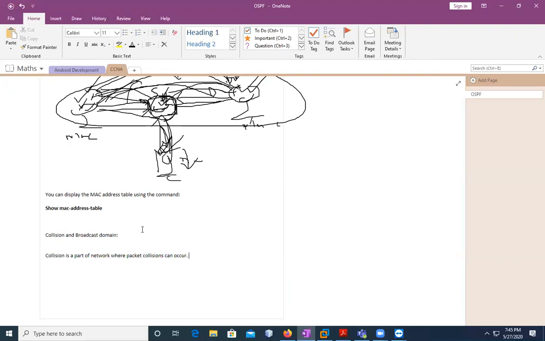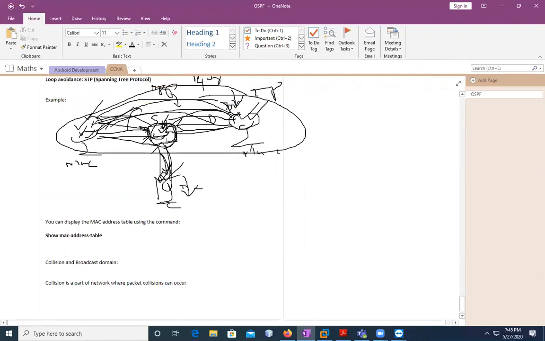In a switch environment, we do not have collisions, because in a hub, suppose this is an example of a hub instead of the switch, each port on a hub is in the same collision domain. By contrast, each port on a bridge, a switch or a router is a separate collision domain.